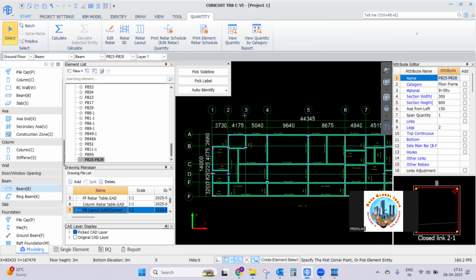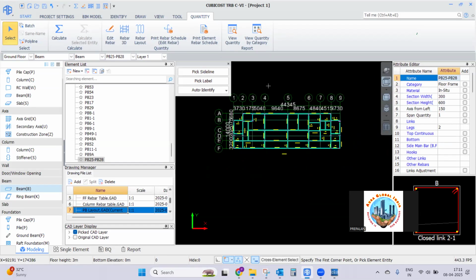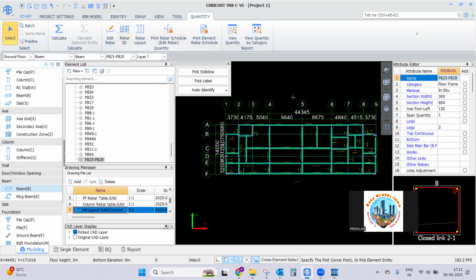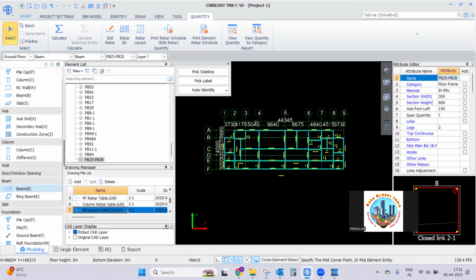Reading the beams is an additional process you need to do. I will tell you again how to read the beams. So whoever understood, maybe I can make. Again, I will do the beams.